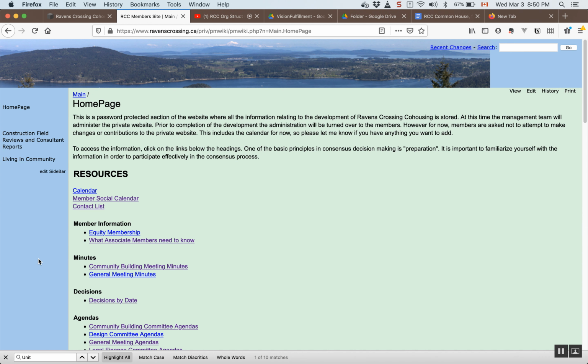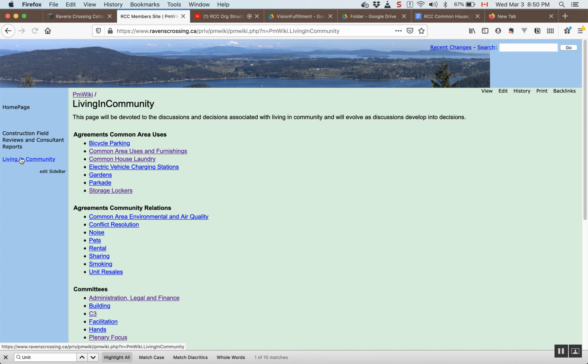I'm going to go over to the browser, go to our homepage, go to the Living in Community link, and this is our current, quote, homepage for our RCC wiki. The first two sections are agreements we've already established. They are done. They're not work in progress. At least that's the goal. At the moment, there's a couple that are work in progress, but consider these areas as our product, our community agreements that we will solidify.